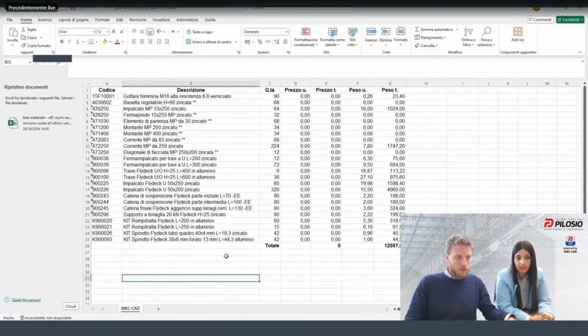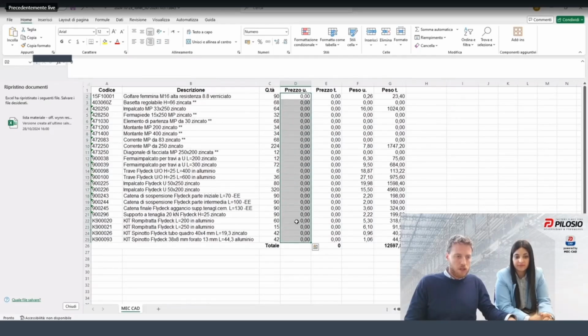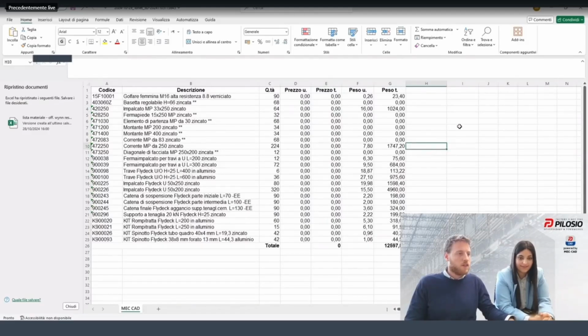We have already the material list with all the quantity and the total load of the material list. In that case, all the prices are zero. You can modify the library with your prices, with everything, just to have the proposal ready at the end of the project.